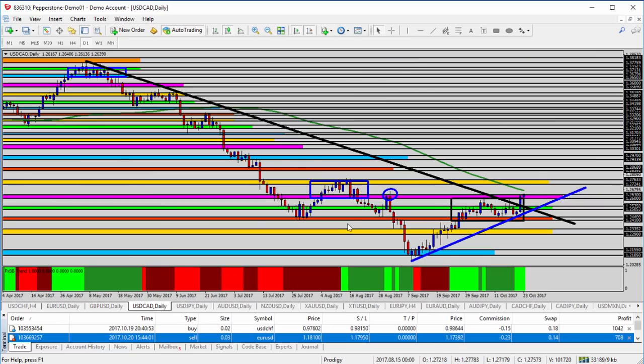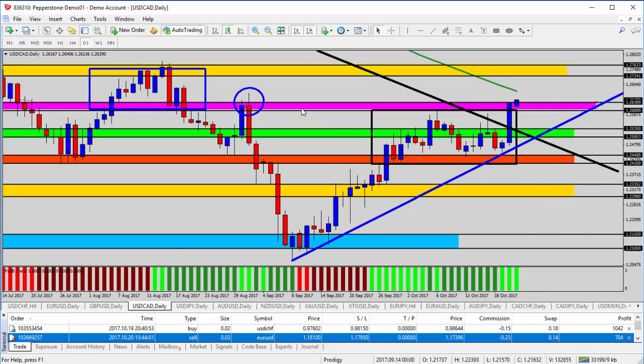Moving over to the USD CAD, the US dollar versus the Canadian dollar, we've pushed through the black trend line, the long-term downtrend. We are still establishing the uptrend, the blue trend line here. In fact, challenging resistance highs. Let's zoom it in one time. Take a look back here to the left-hand side. The pink shaded area on the left-hand side of the chart where the blue circle is. We can see resistance and reversal. Now, we haven't seen that yet, but very interesting what happened the last time we were here, resistance and reversal.